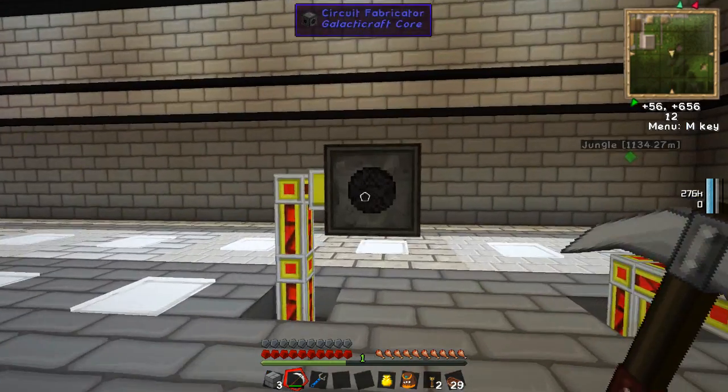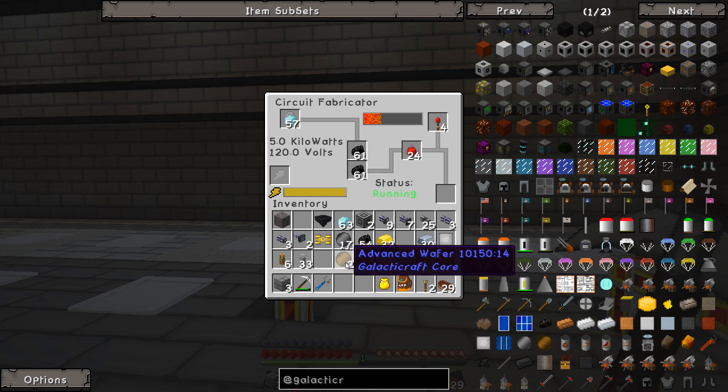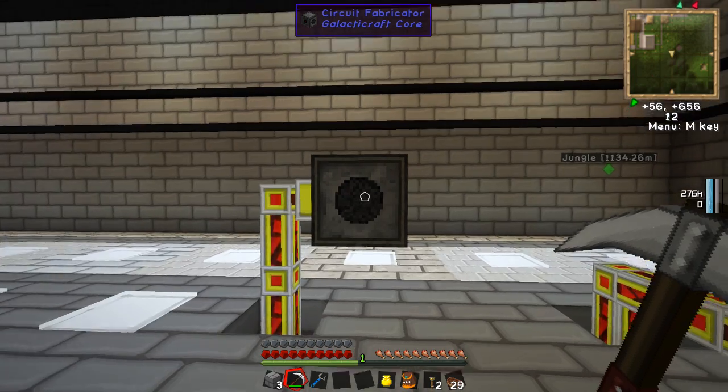Alright then, so we've got the circuit fabricator working well so far, right? You put redstone torches in the top and you end up with basic wafers. Good setup. And you put redstone repeaters in and you get advanced wafers. And that's running fine, but it's all manual.